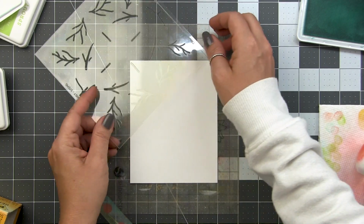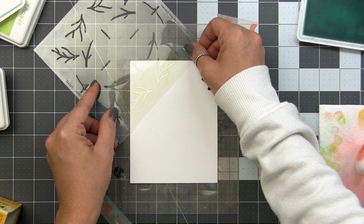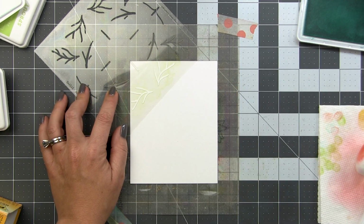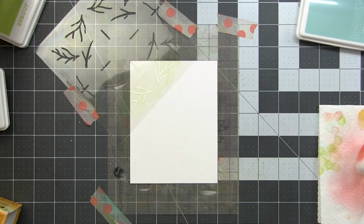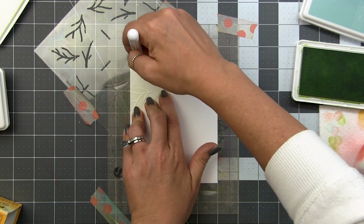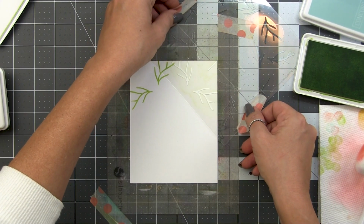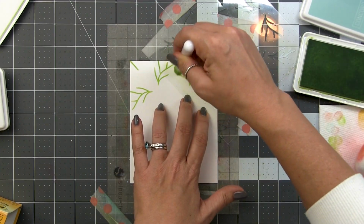Okay, this time I'm starting with the stem layer because that stem is going to be my anchor point. It's my guide. I'll make sure that that is directly in the corner of my cardstock. And then I'm going to make sure that the two edges of my pattern, those little stems there that are pointing to the side, are lined up and just touching the edge of the cardstock. This will make sure that I'm at like a 45-degree angle with that line. So I'll lay that down and stencil in my first layer. Once that's done, I'm going to pick up the stencil and rotate it and do the next corner. And then I'll repeat the same process for all 4 corners with this first stencil.